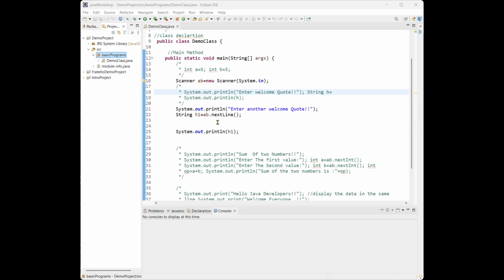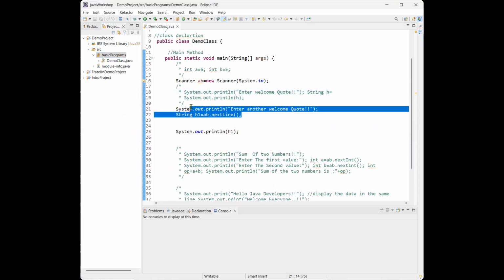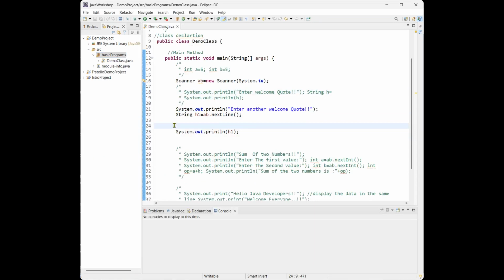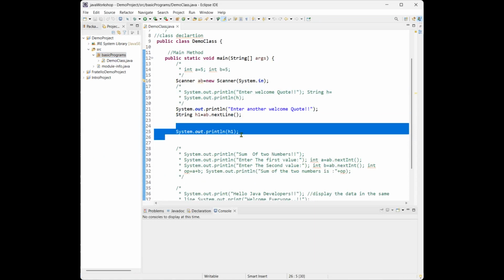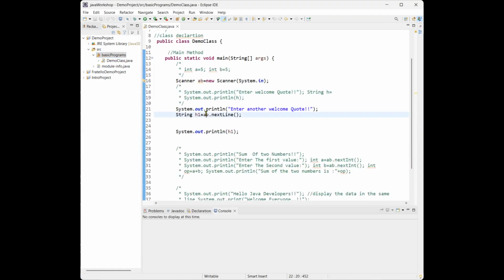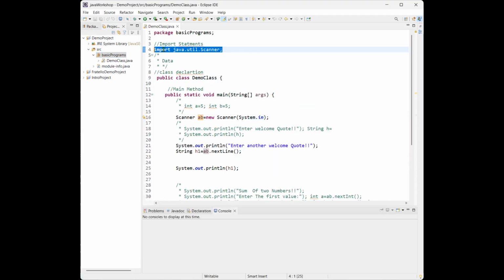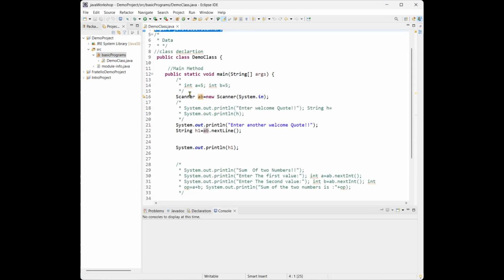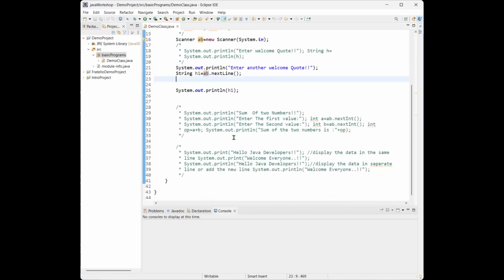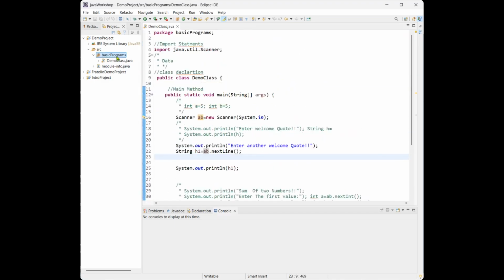Okay. Yesterday we discussed how we take the input through the input statements and how we display the data by using the output statements. To take the input of different types, we have different methods by using the Scanner object. Here we imported the Scanner class. To take inputs from the user, like standard input, we need to create the object of that class, and with the help of that object we can take the input from the user. This is about yesterday's class.